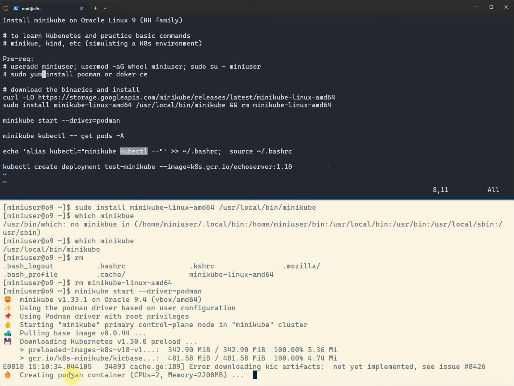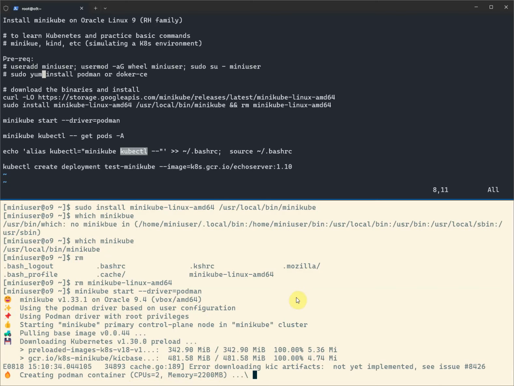So here it is. If you notice during the startup, it showed this error message, we can ignore it. On the internet you can search, it is a bug, so this bug can be ignored. At least at this moment it doesn't affect anything. And then it says creating Podman container. This uses 2 CPUs, memory about 2 gig.